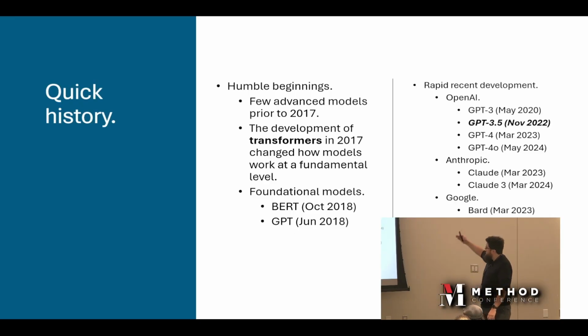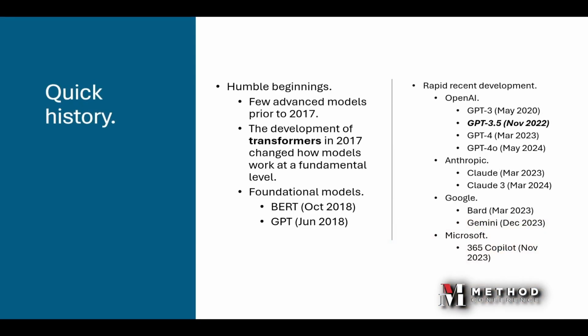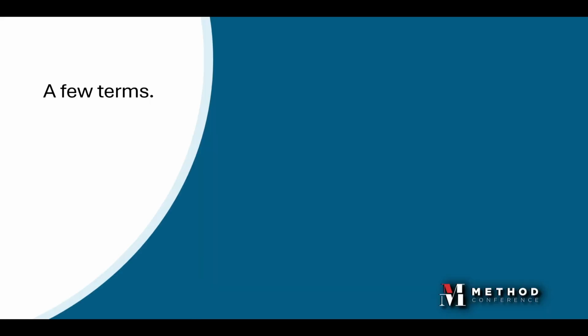And then all of a sudden, we see an explosion of models from OpenAI, Microsoft, Google, Anthropic. Again, this emphasizes how quickly this technology is moving, and why there's still time to get on board before there's a lot of catch-up to play, because a lot of these things have come out in only the past 3 years. GPT 3.5 was the big one that suddenly got everyone talking about AI, but that was only 2 years ago. So just keep in mind the recency of all these technical transformations.